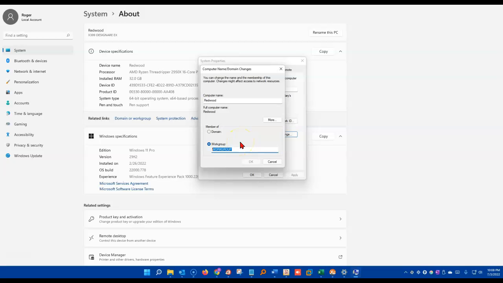The third option is a domain. If I choose domain here, it's waiting for me to put in the name of the domain. What this means is that there is a domain controller on my network. That is a special kind of Windows, a Windows server that is set up to be a domain controller, and then that domain controller controls this computer. It is the server and I am the client.